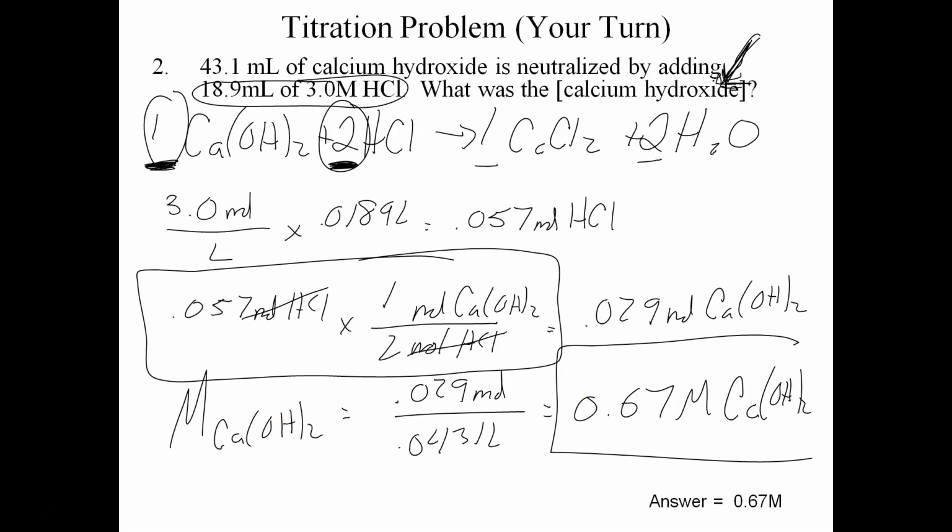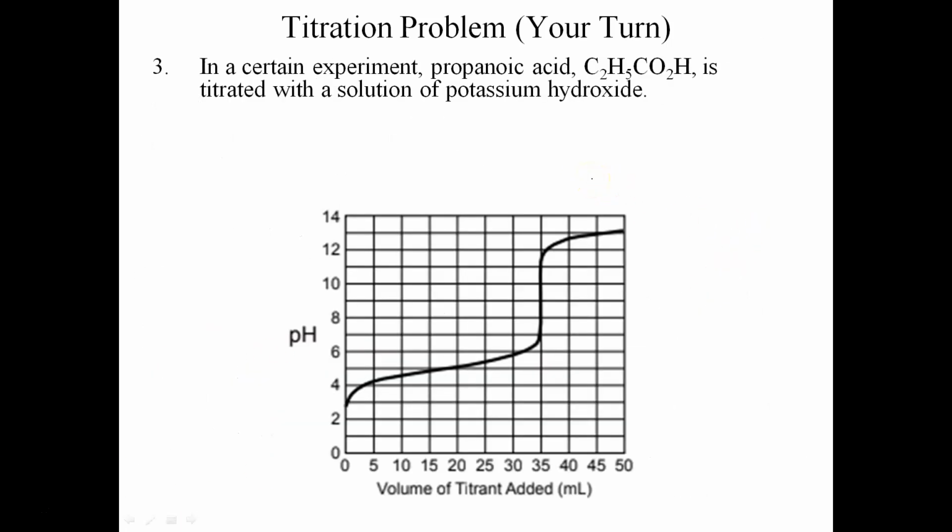Now, the next one starts a longer problem with titration curves. So we have propanoic acid, which the formula is there for you, and it's titrated with potassium hydroxide. So you want to start with a balanced chemical equation and net ionic equation, and then we want to figure out what kind of titration do we have here. Well, automatically we know that potassium hydroxide is a strong base. It's a group 1 hydroxide, and propanoic acid is a weak acid, all right, because it's not one of our 7 strong. All right, so you can easily do your acid and base reaction, and then it kind of scaffolds you and guides you through how you would solve a problem like this.